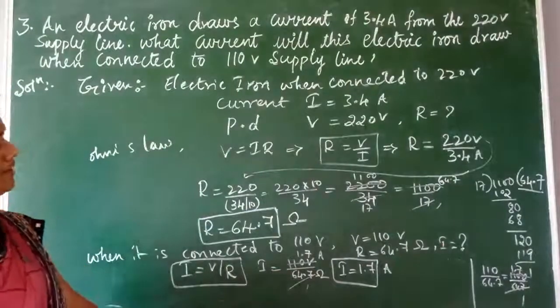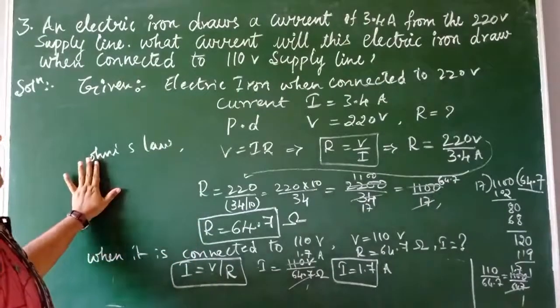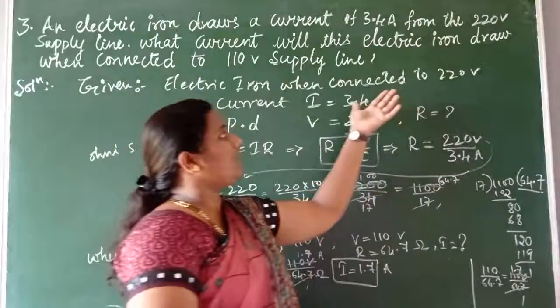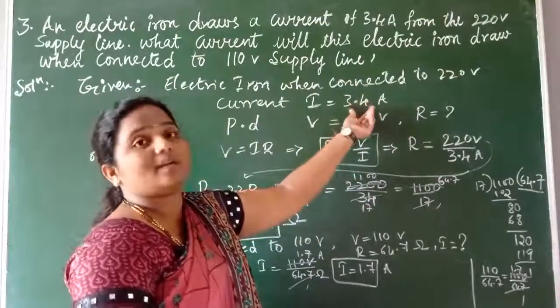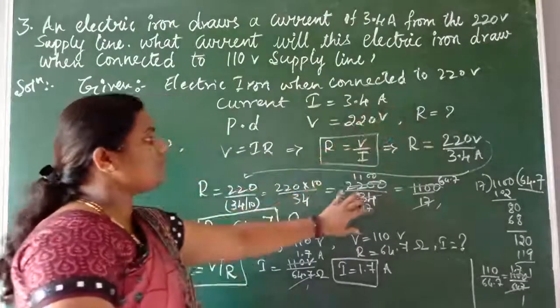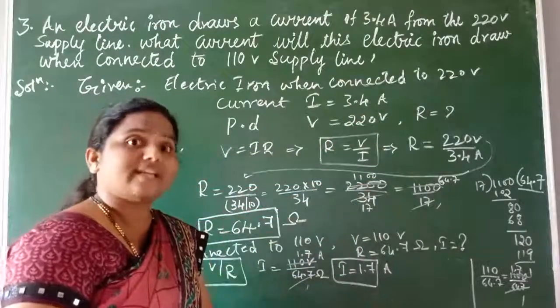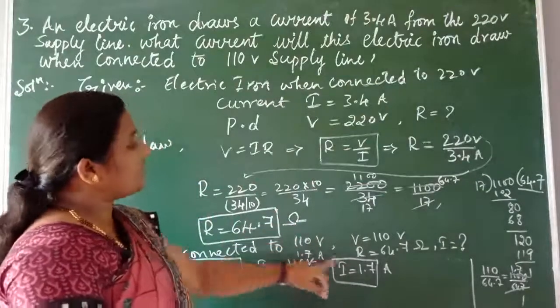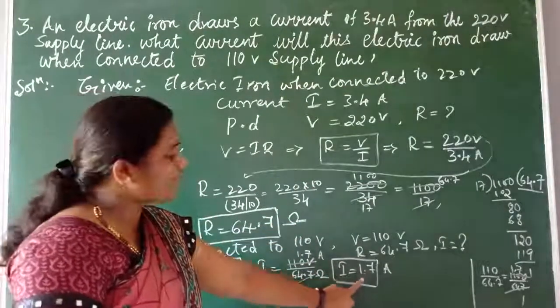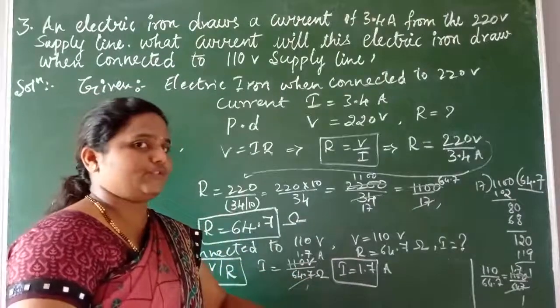1.7 ampere. So it's clearly saying, children, when the voltage is more, the current also increases. Around 220 volts we will get around 3.4 amperes of current. Suppose the potential difference, that means the voltage, has reduced to 110 volts, similarly what happens? The current value is also going to be reduced. Got it children?